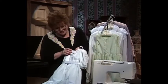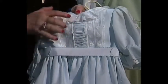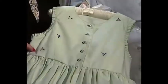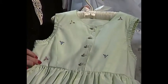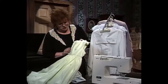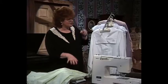This little dress has an absolutely beautiful wing needle entredeux that comes down the front of the pretty little puffing. This is one of my very favorite dresses. Let me just show you something cute. See the tiny little embroidery designs that are just scattered over the front? When I looked at this at first, I thought, well, someone has done hand embroidery. And the back, if I can turn it over, is just as sweet as the front. Just tiny, tiny little miniature designs, and they're scattered all over the skirt also.